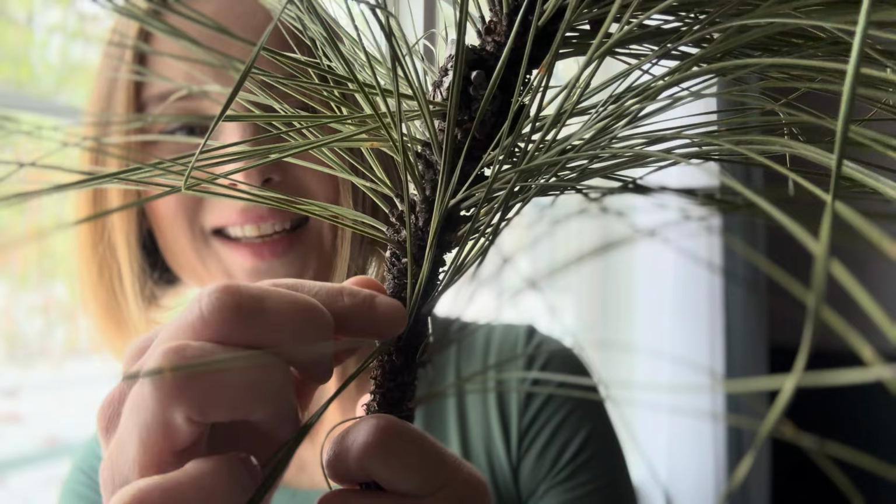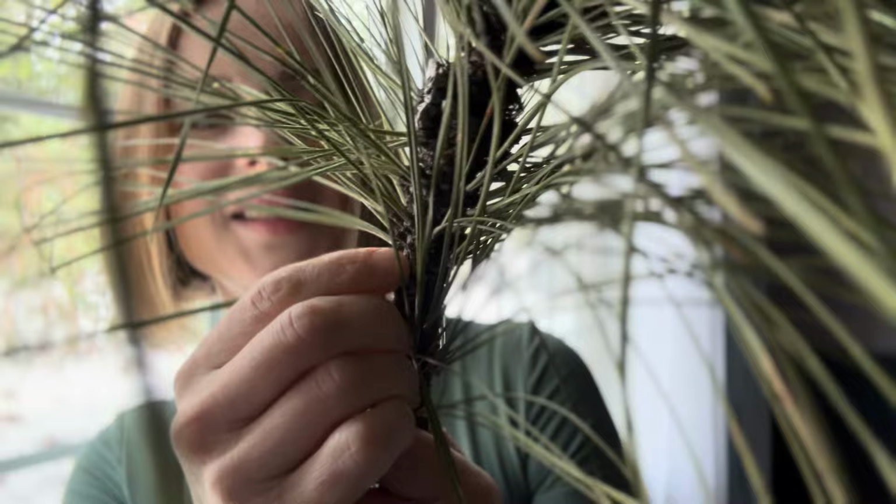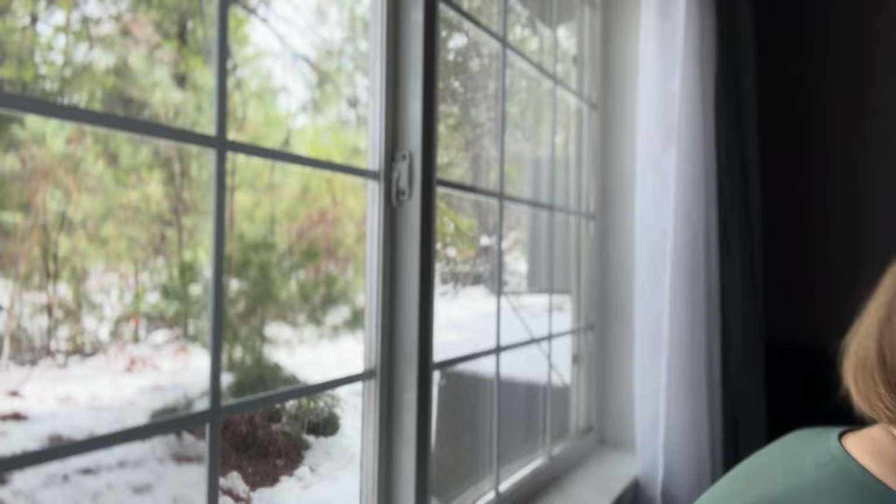I don't know, maybe the sun was too bright and I couldn't see, or just because I didn't know better yet. So if I would want to pull one of these off, they would pull as a cluster, not as an individual needle. And they're connected, right? All right, so now that we know that, we can make the correct choice. And then if we choose 4A, needles in clusters, then we move to number 5.